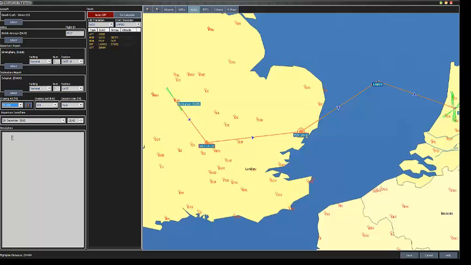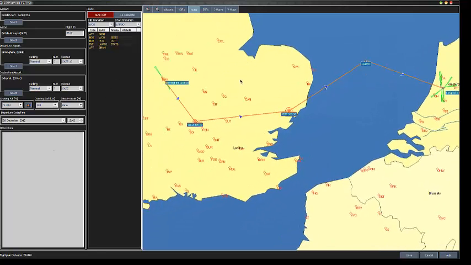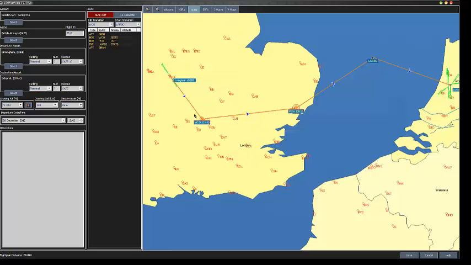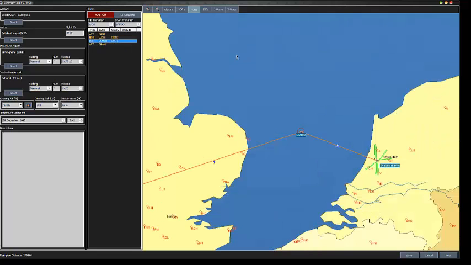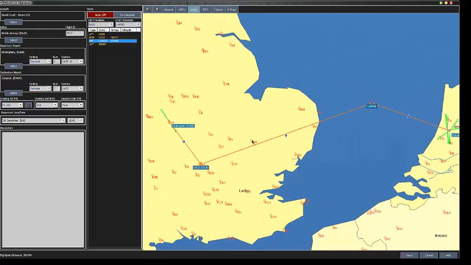Also remember this here is a free text box, and you can write whatever you want in there, just to remind you. I normally write in there, manually created route, or if it's an FS build route, I'll put FS build route in there. So that's how you create, very simply and very easily, a manual route, and how we can add and take away waypoints. And we can add them back in by just right clicking, add the selected waypoint.